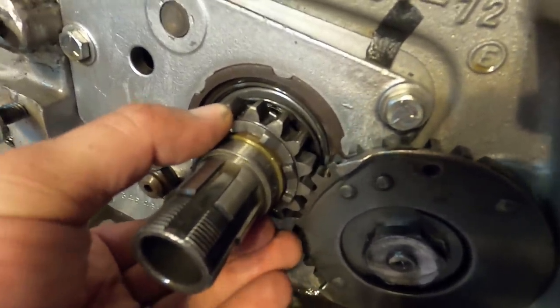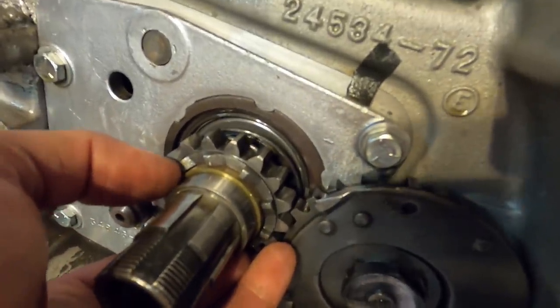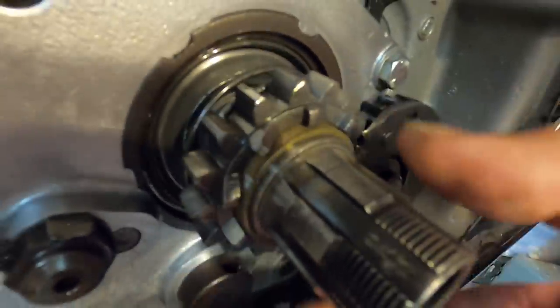Anyway, it comes out, and as this gear turns, it turns this gear, which these teeth grab onto the ratchet plate that's on the back side of the clutch, and it turns the whole entire engine over as you kick it. And it actually looks like these teeth are in pretty good shape. I mean, the bushing slides well on the shaft.